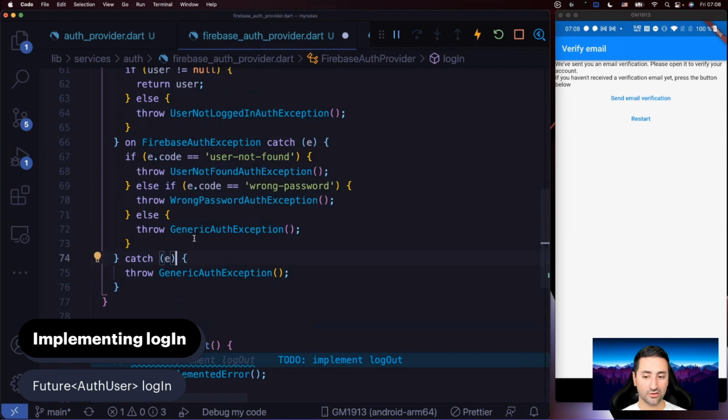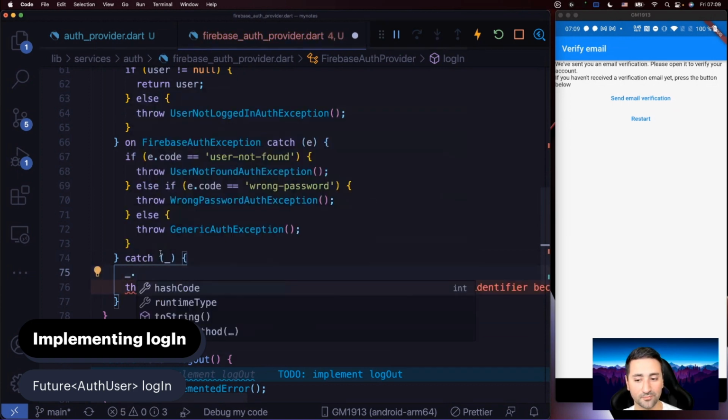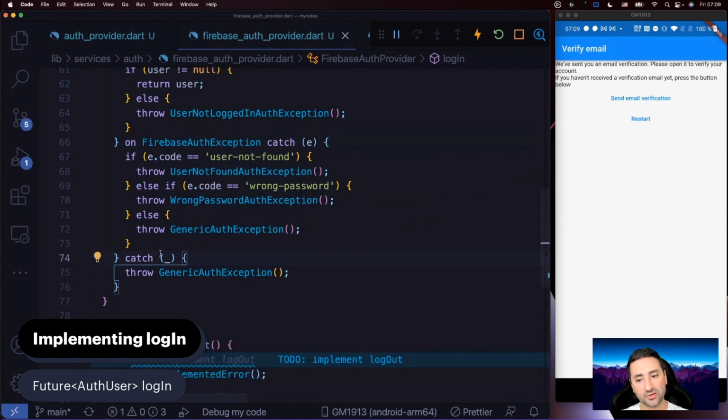We're not using it. So in other languages, it is possible to ignore, like in JavaScript, Python, Swift, Rust, it is possible to ignore a variable and say that, hey, I'm not interested in this value, by putting something like an underscore. You can do the same thing in Dart. The difference is that in Dart, if you say underscore, you're not actually ignoring it. That variable is also there, but it's just called underscore in this case. So you can see you can still call toString on it. So you may want to do it, or you may just want to leave it alone, because you can see the Dart Analyzer doesn't give you an error of any kind saying that, yeah, you're pattern matching, but you're not using it. So it's up to you how you want to do it. And I like to do it like this.